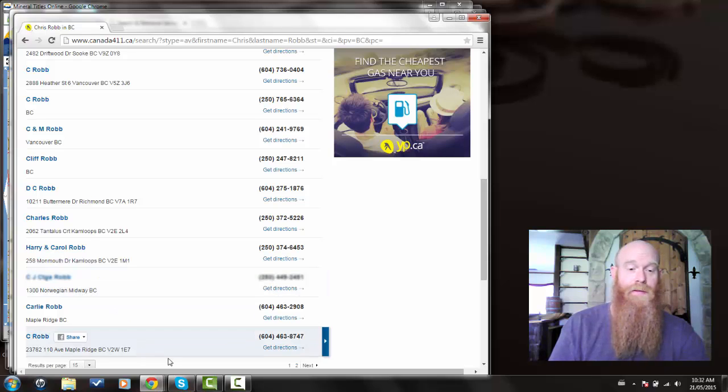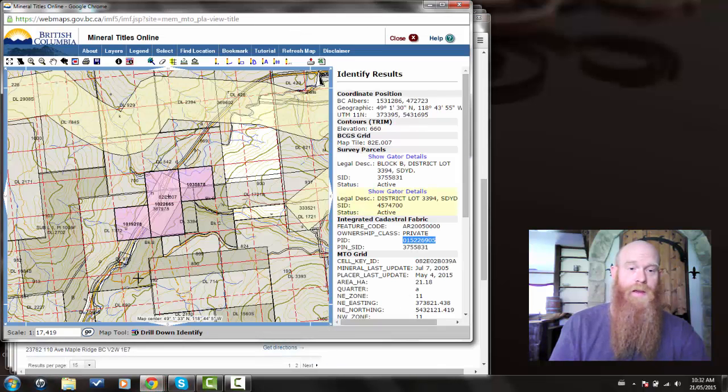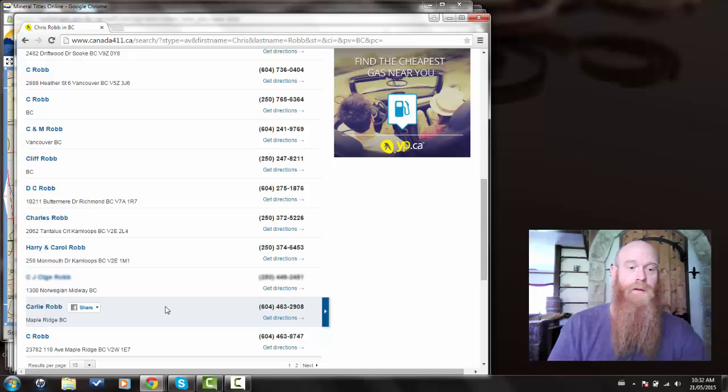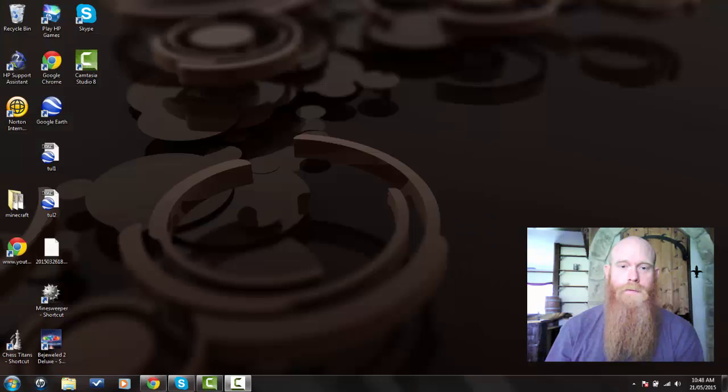And that is the road. If I go back here, the road that goes up here towards the claim, that is Norwegian Creek Road. And there is someone with that name. Yep, there is someone with that name on Norwegian Creek Road. Now I have the information I need that I can send out a landowner notice and let him know that I'm going to be on his property or crossing over his property to do some work.